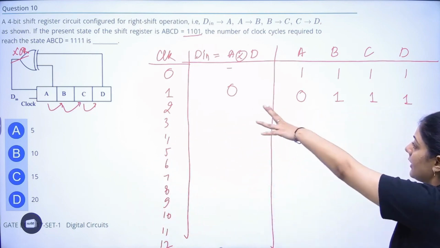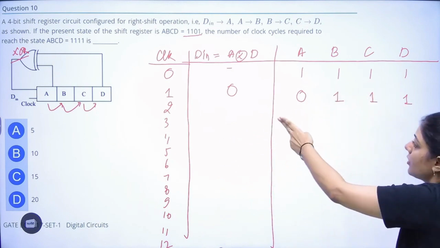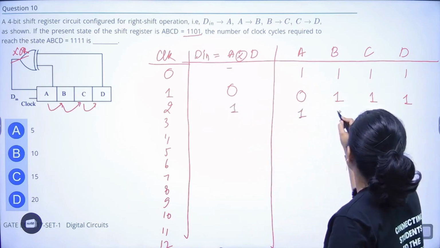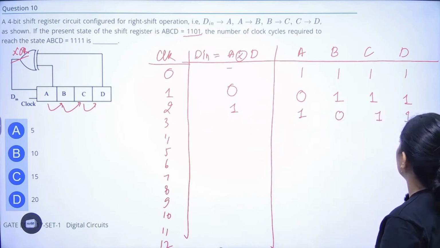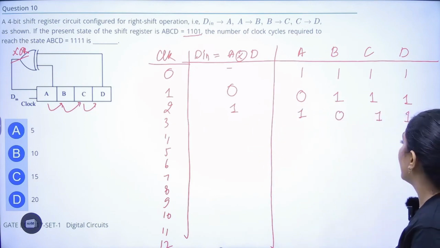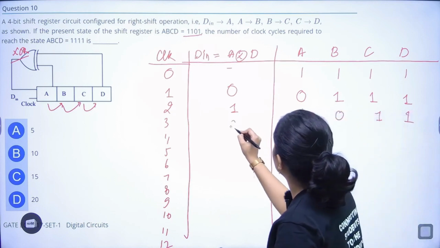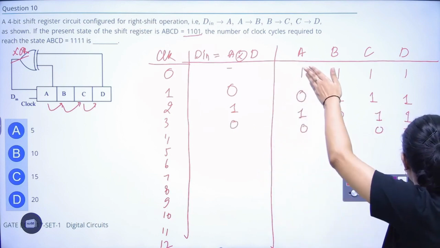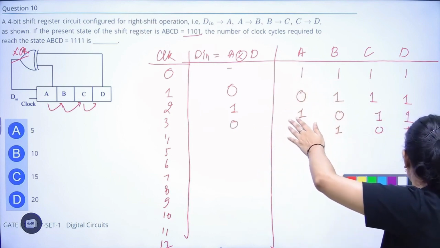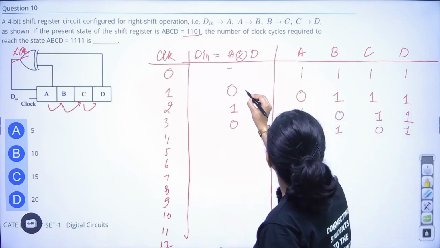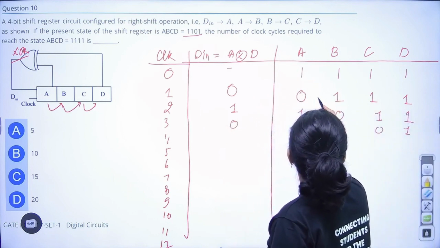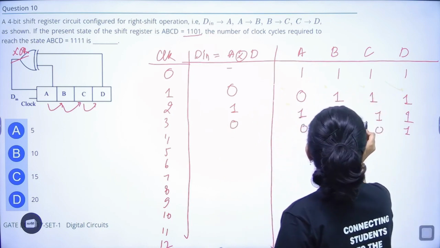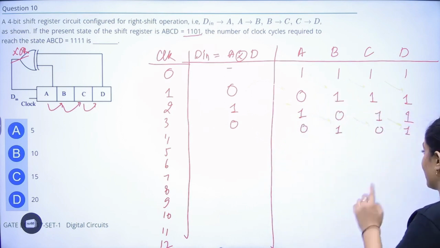Okay. So at the first clock pulse, 1 XOR 1 will become 0, and 0 and 1 XOR will become 1. This 1 is moved here: 1, 0, 1, 1. No, this is not the sequence. 1, 1, 0, 1 we require. Again, 1 XOR 1 is 0, so it will be 0, 1, 0. So shifting is occurring, right? You understand how in the question they have explained the shifting. Let me write it here. This will shift here, this will shift here, this will shift here. This is how the shifting process is occurring.